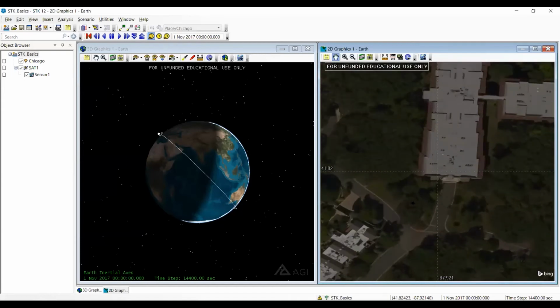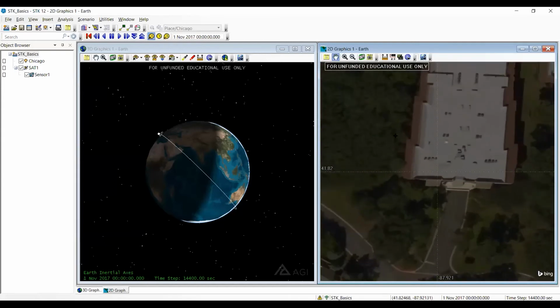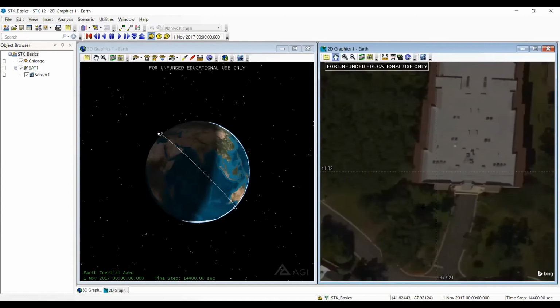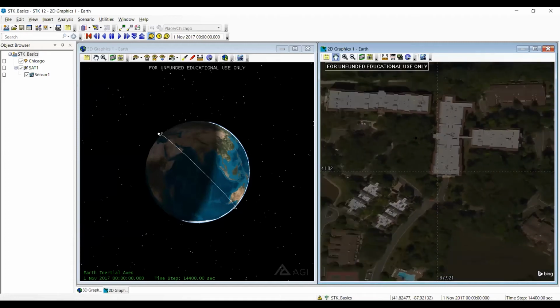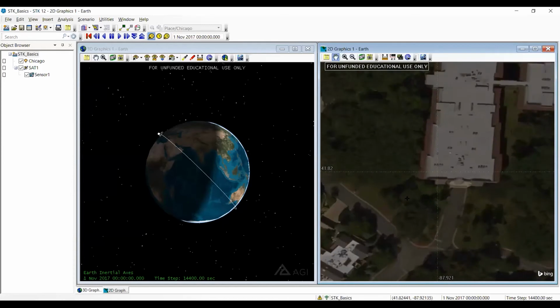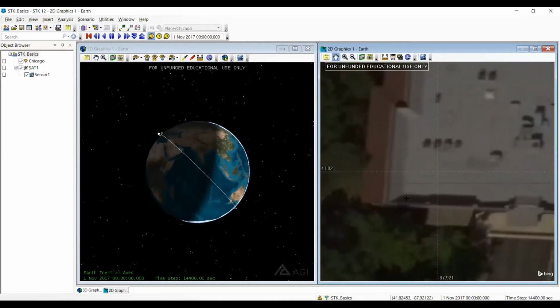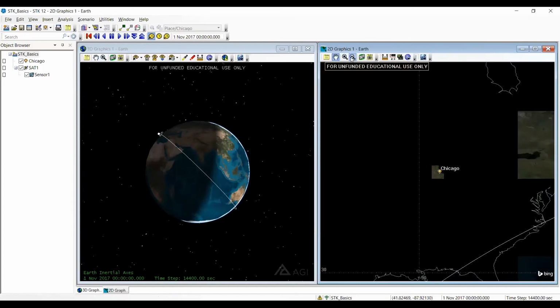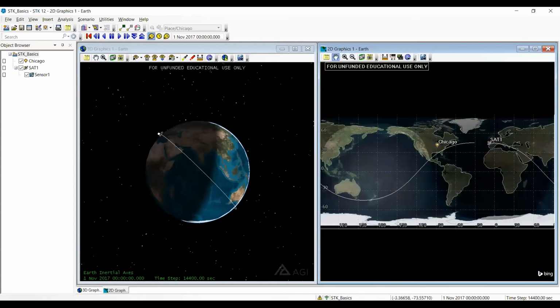Now, you'll notice as I get closer and closer, this kind of looks like an apartment complex there. These pictures come from Bing. So depending on the accuracy and currency of the Bing photos, you can get a very close-up picture. You obviously can also use your zoom button to go out. Now, if I get here and I want to go back to my actual spot, I can just click on the zoom button a few times and I'll eventually get back there. In other words, I don't have to draw a box.